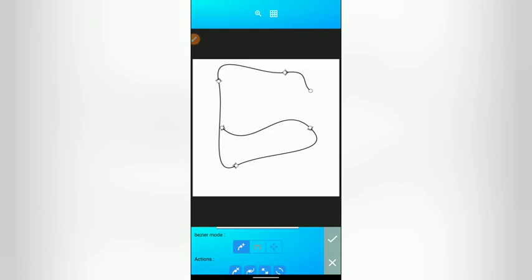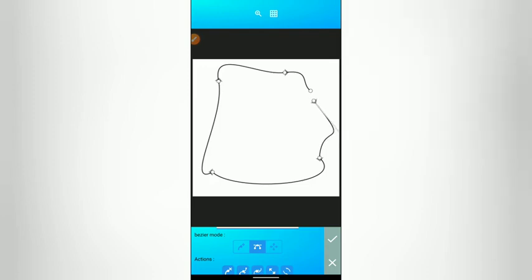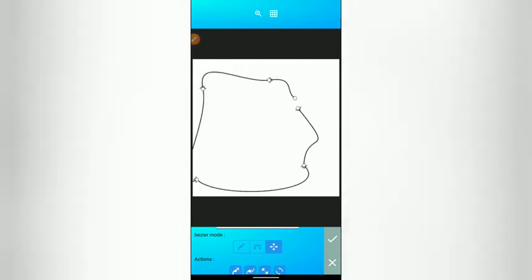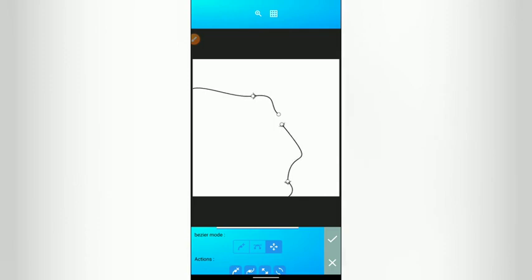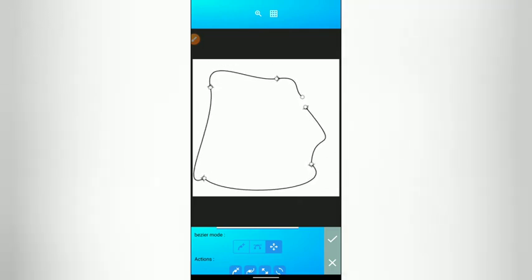So let's say I want to adjust this. You simply use the arrow and you can adjust it. You can drag, you use the nodes. Those points are called the nodes, and you can use them to move your shape and produce any desired shape of your choice. Now you go to the third one. This third one you can simply use to move your shape around. Once I click on it, I can move my shape around just like that.